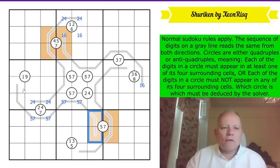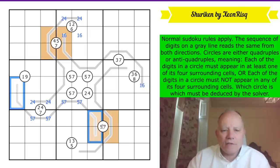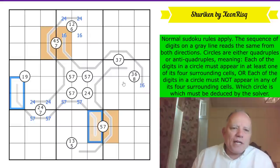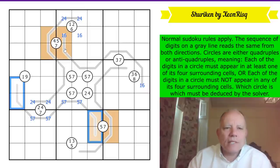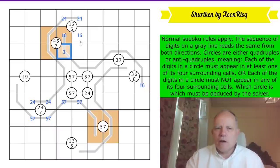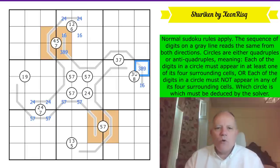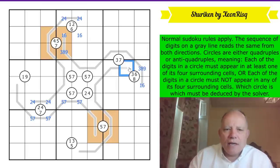Okay, this pair are also over here. They cannot include 5 and 7 on the rule that, and the orange square. They can't include 2 or 4. So they're from 1, 3, 6, 8, 9. This cell's interesting. This can't be 4, 5 or 7. In the box, it can't be 1, 6 or 2. That is 3, 8 or 9, and that replicates to here. Ooh, so for this to be a false clue, this is now going to have to be 9-1. 9-1 there.